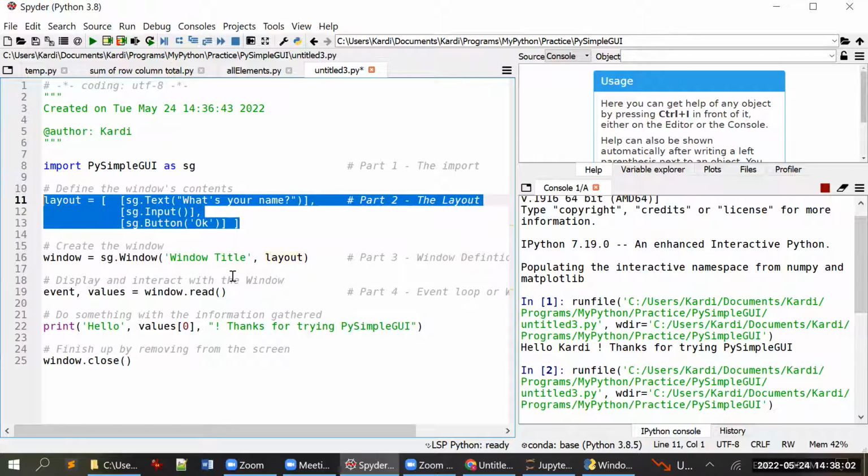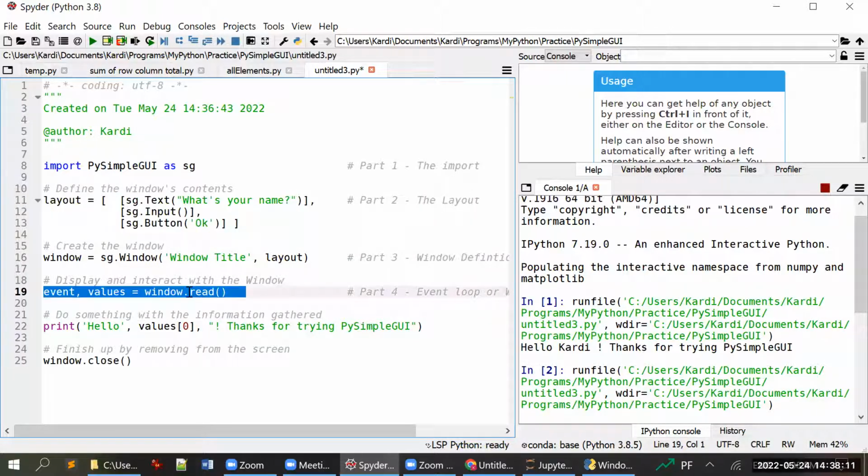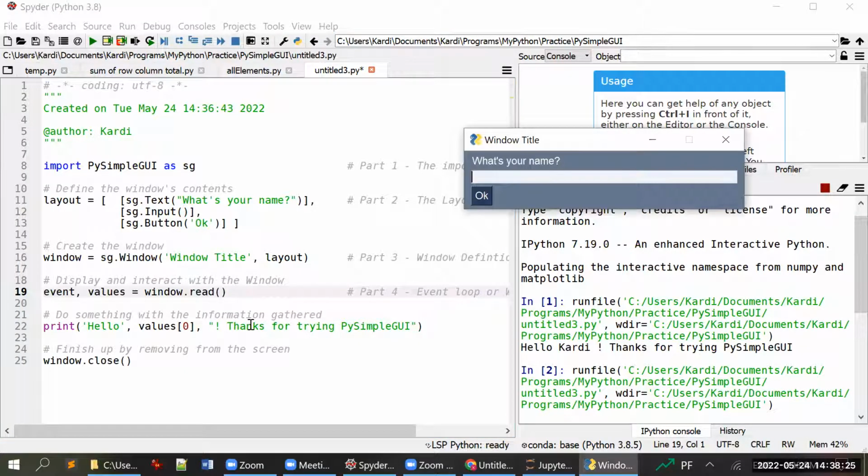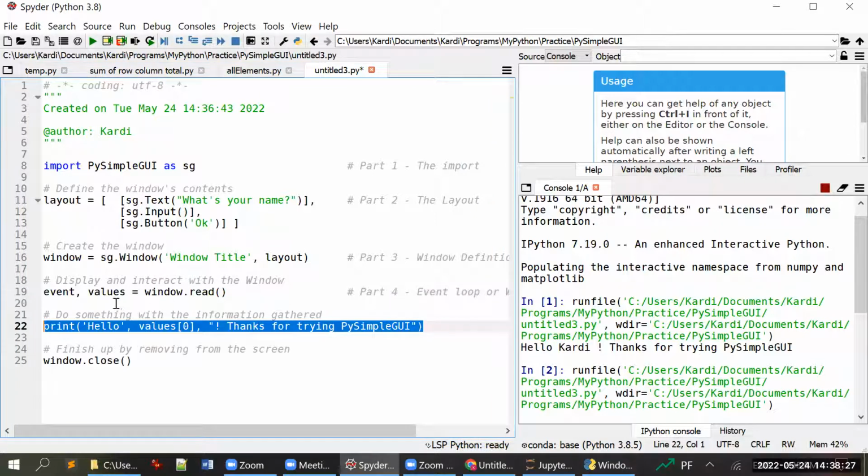What happens is, if you don't create any loop, you will have event, values, read. That means this is actually the event loop that reads. Every time it will move here and then read. Once you read the value of this window, it prints the hello.